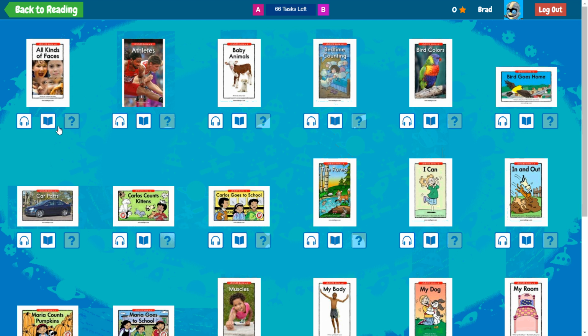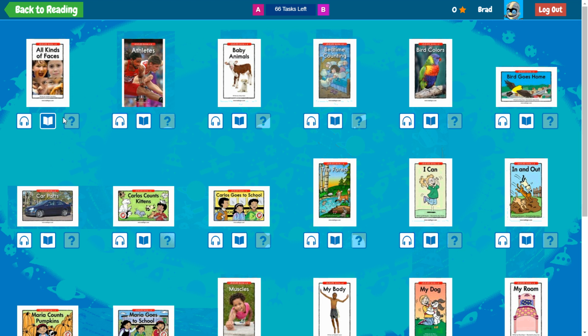Finally, after the reading to yourself, you go to the third and last option of each book, which is the comprehension questions. Here, you're going to get different multiple choice questions. Now, some of them might be too hard to read, and that's okay. There's a little speaker button beside each question that'll help you read the questions to you. Answer each question to the best of your abilities. And if you make a mistake, the computer will help you go back and fix it. You can even go back to the book and find the answer to the question if you're unsure.